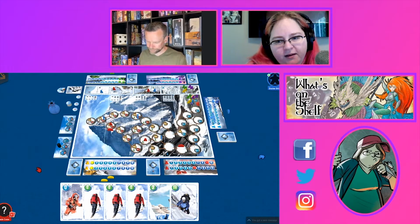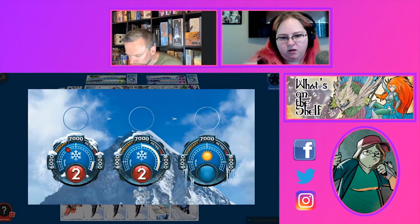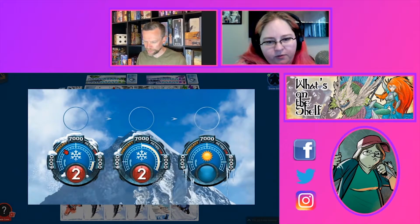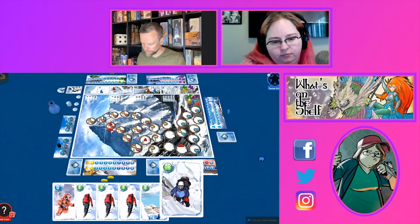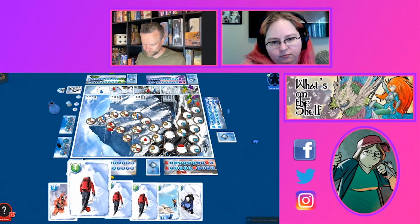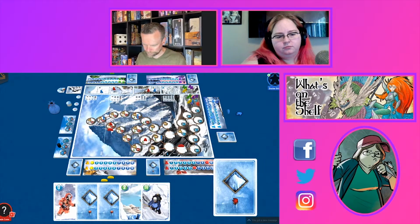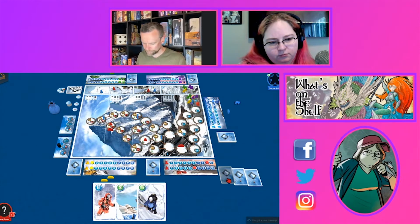Okay. So I know what I'm going to do this time. We just had 2 turns with storms, and that was the above the 8,000 one? Oh, no. So we are on that turn. Okay. And where is that storm going to hit? That storm hits 7,000 and above. So both the higher sections. Okay, both the higher sections. All right. So this is my plan. All right. So those are coming out.